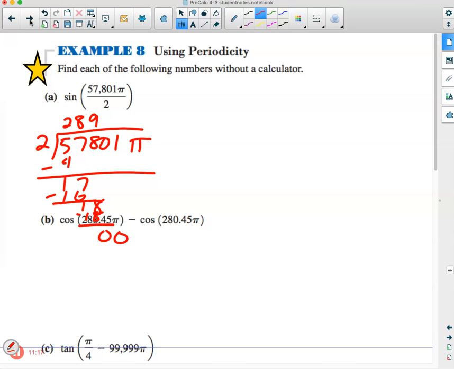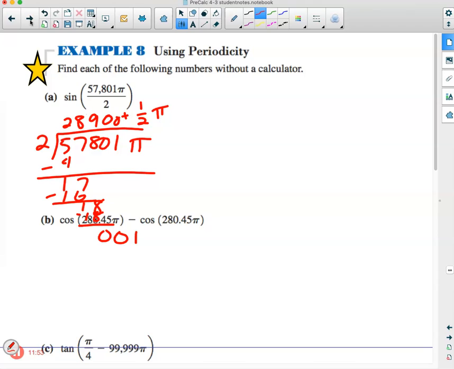We bring down the 0, can't do anything with that. And we have a 1 for a remainder. Now, remember that plus 1 is going to be 1/2. So here's what I'm looking for. Is this 2,890 piece in there? I didn't miss a 0, did I? I did. Forgot to write it down. That was a 0. That was because of my remainder there. Is that even?